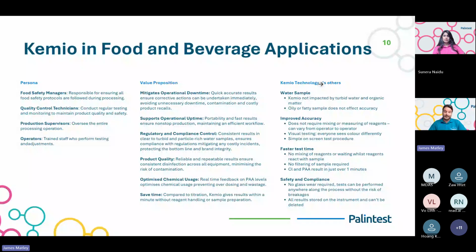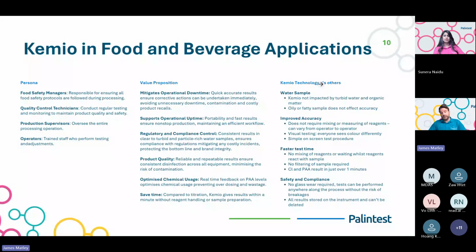And traceability of the results. So from the point that you receive the sensors, they are traceable to the manufacturing side. That's when all results are recorded on the instrument and can't be deleted. And then once the results are scanned on the phone or through another method, they're stored on the cloud and can be viewed by your compliance manager, safety manager at any time. So the traceability of the results is very important to ensure you're maintaining the regulatory compliance within your particular country or the customer requirements.